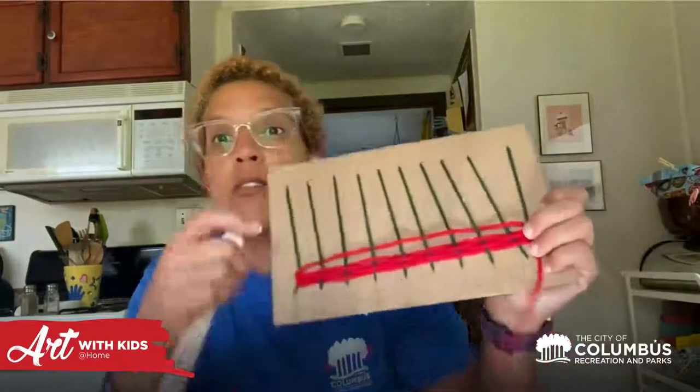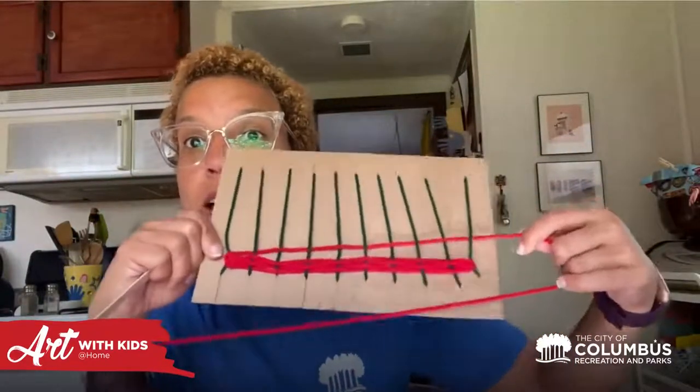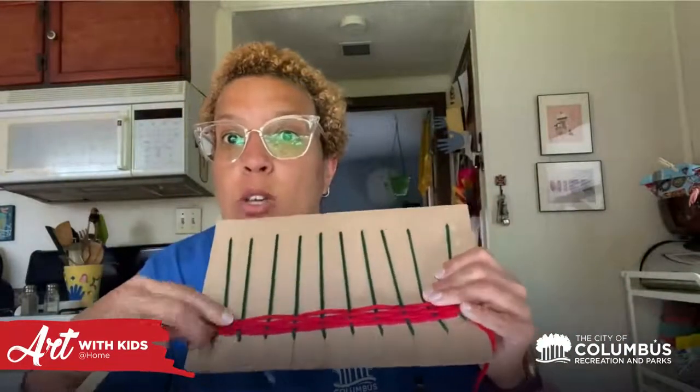And I keep going. Now, little hints, you don't want to pull too tight. Look what happens when I pull too tight. Then the end starts squeezing in. So we want to try to keep it kind of loose so it's nice and even. And I have a completed one here for you. When you get all the way done with that one color yarn, you can get the same color if you want, or you can get another one.